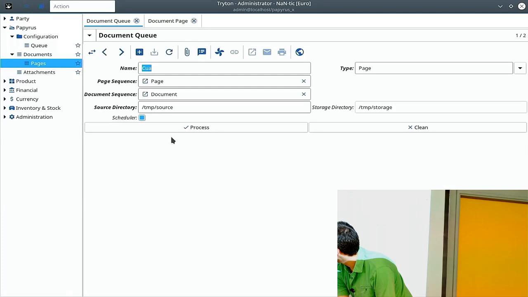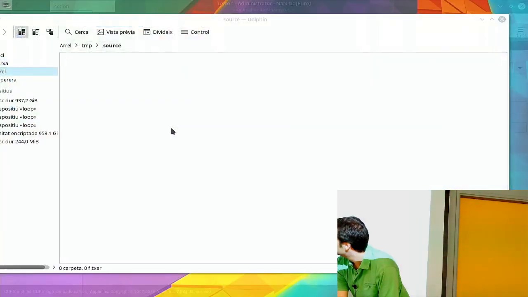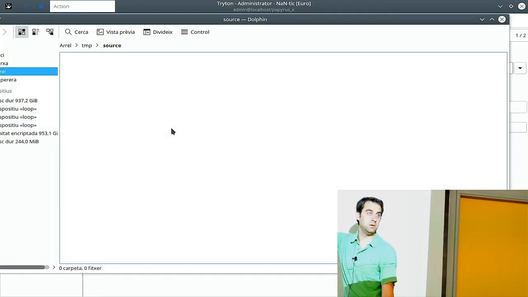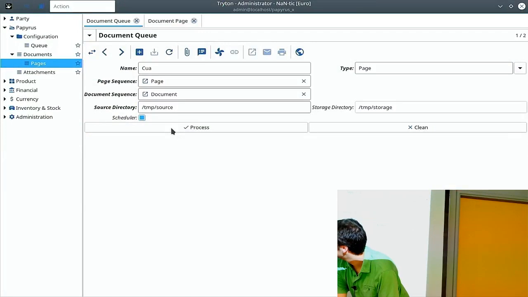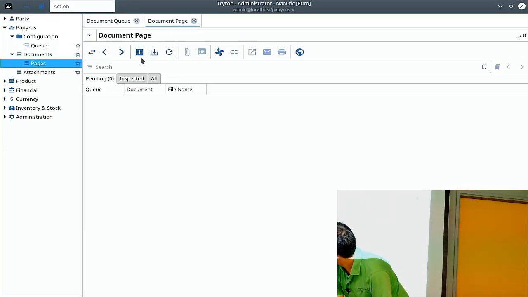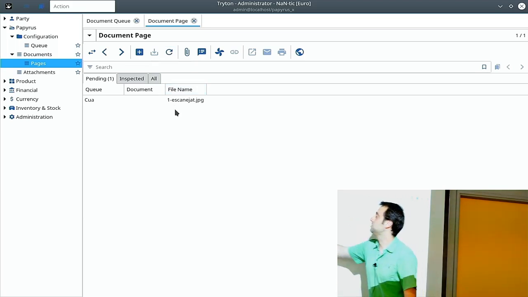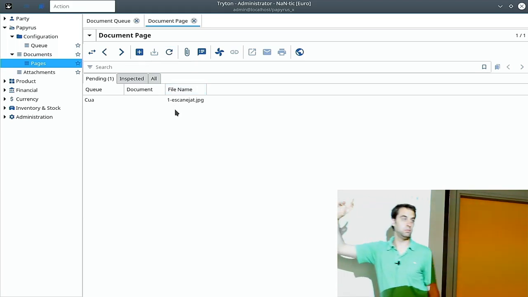And so we should be able, if everything works as expected, the file has been moved. It's no longer here. And if I go to the document page, it has picked from this queue this document, okay?